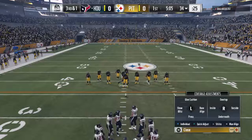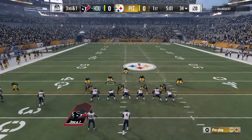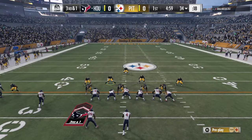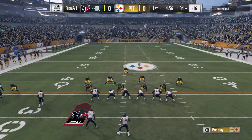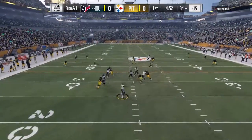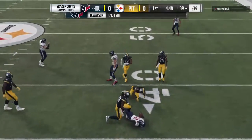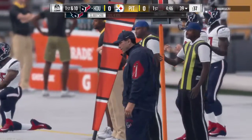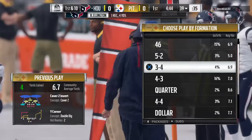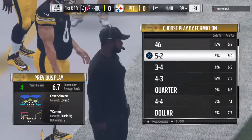Just play number 3 here on the opening drive, and it's an early 3rd and 1. Here we go! Black round! From the gun, here's Watson. It's hauled in by Ellington. And he's got the first before he's brought down at the 39-yard line. Just 4 yards on the pickup, but that's good enough to extend the drive.